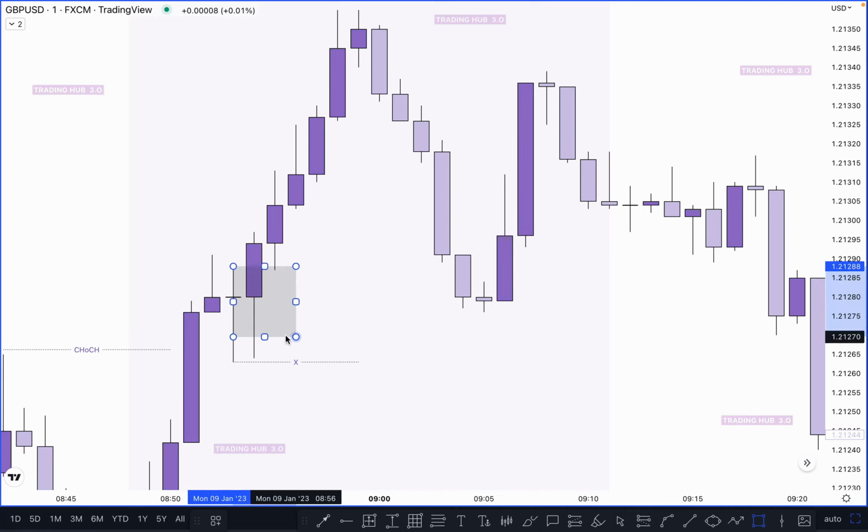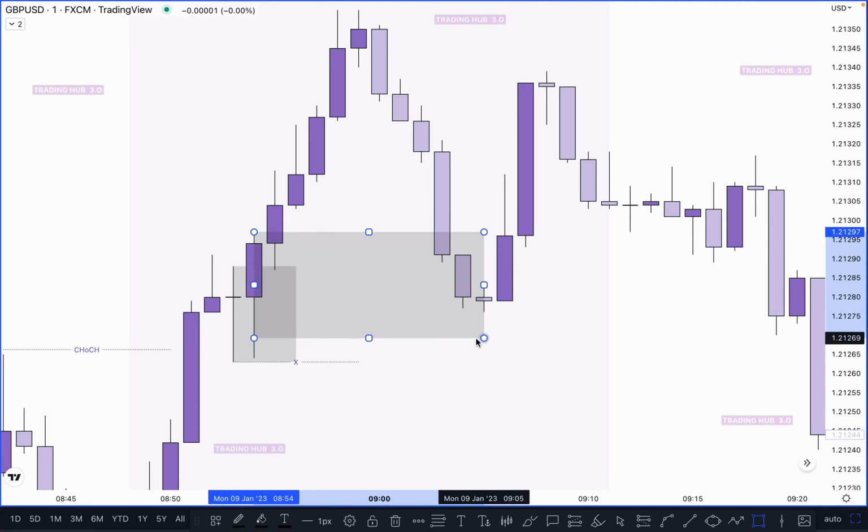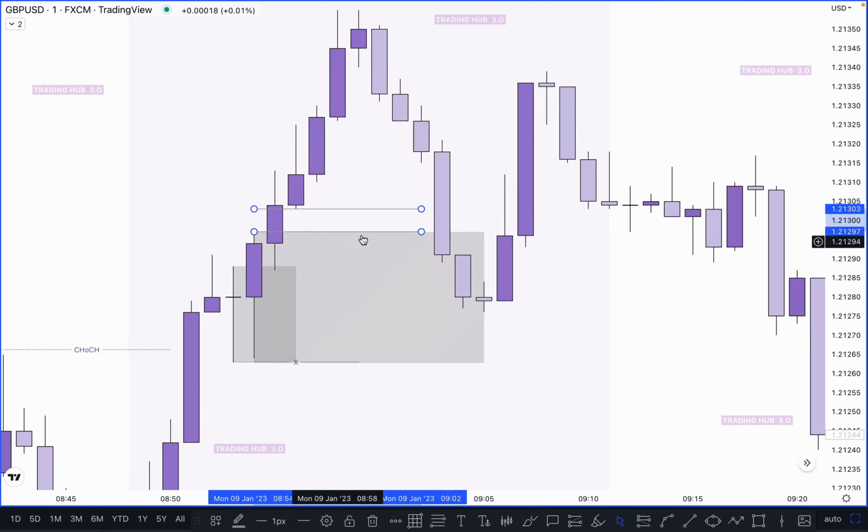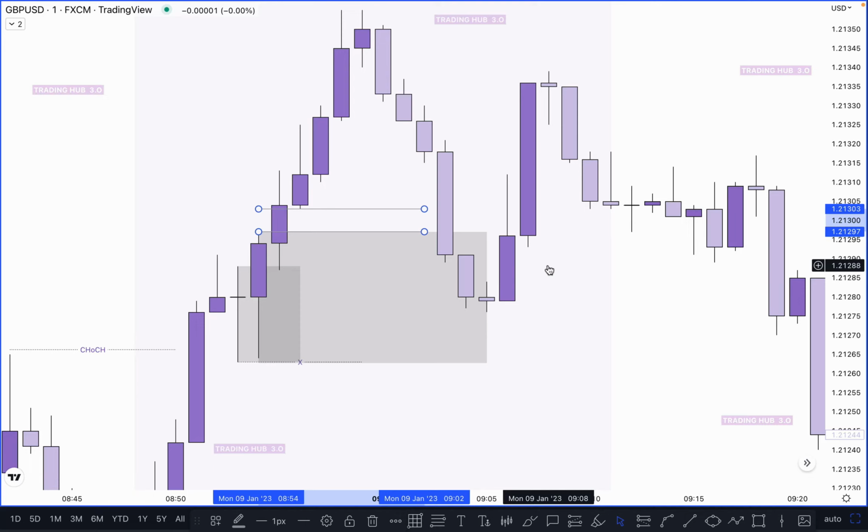If I zoom in here, you can see this pullback mitigates this order block, so we can't use this as an order block. You have to move your order block to the next candle, which is here, right? So this becomes our valid order block. Why? Because a proper imbalance is available here. This candle's high is here and the next candle's low is here in a bullish market, right? So the imbalance is here, and this candle took out the liquidity, so this order block is valid, but this is not an entry point, just identification of the order block.